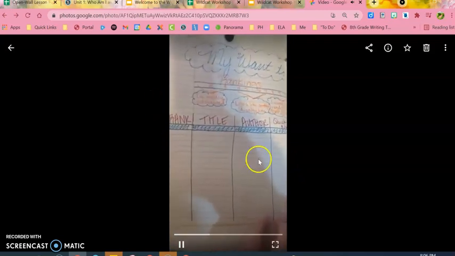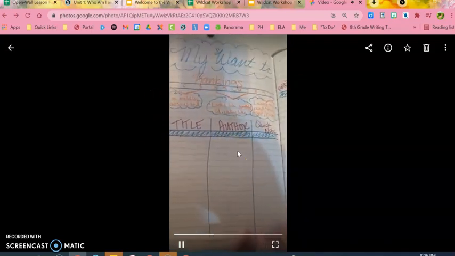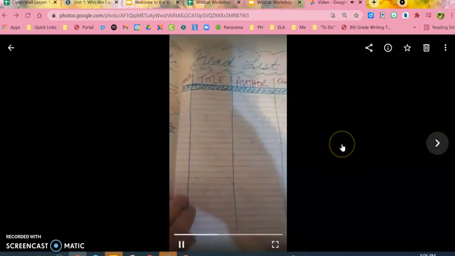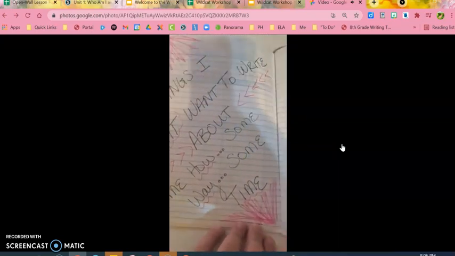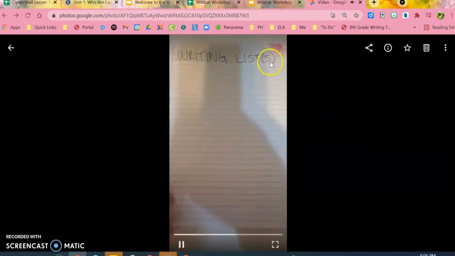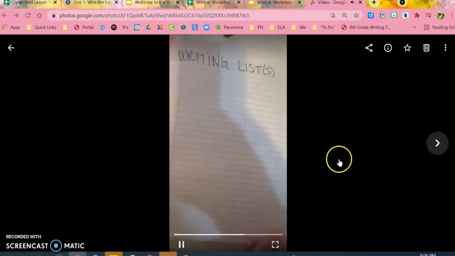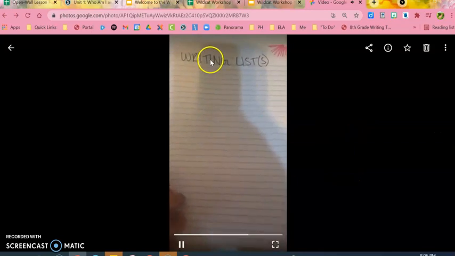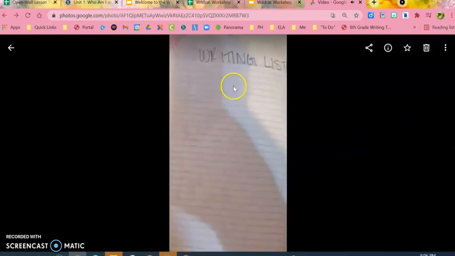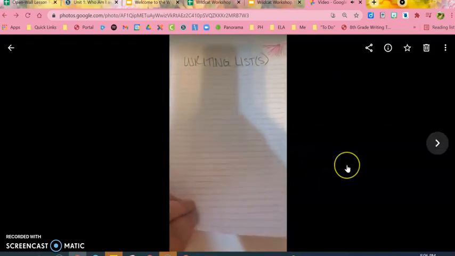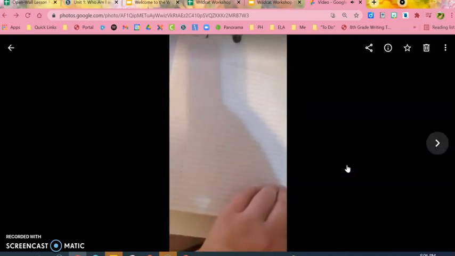Once you turn a couple of pages, that's where you're going to have your reading list that you should have already created. And so that's where those will be held. On the next page, you're going to create a section that are just things that you might want to write about at some time, and you're going to title these pages Writing Lists. As you go through the whole year, we're going to add lots of different things to these writing list pages. You want to make sure to use your space well. You can section it out however you want, but you don't want to write so big that you're just taking up entire pages.